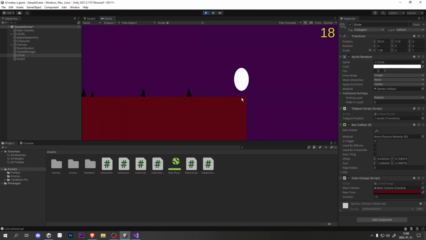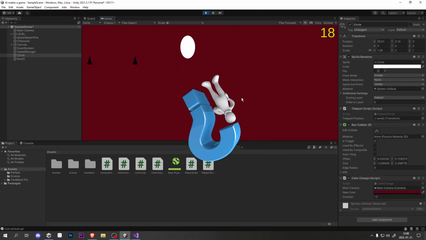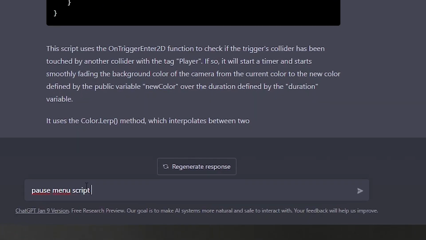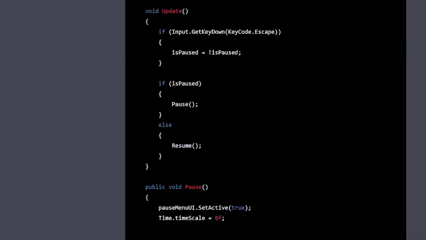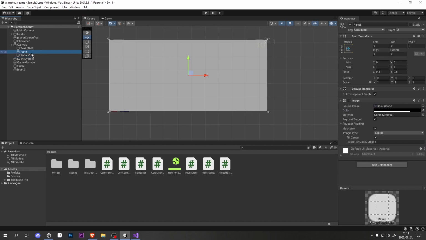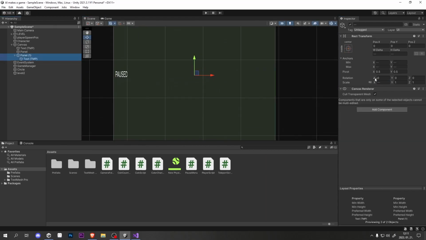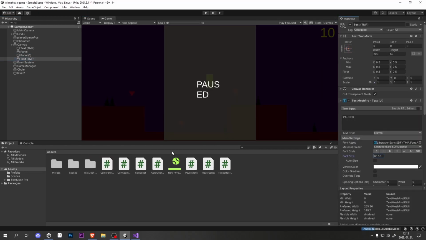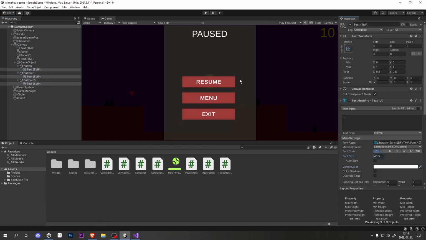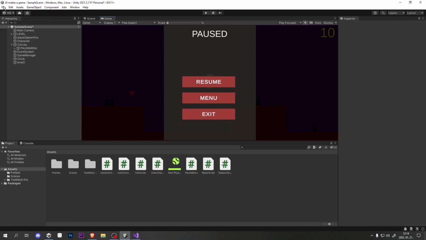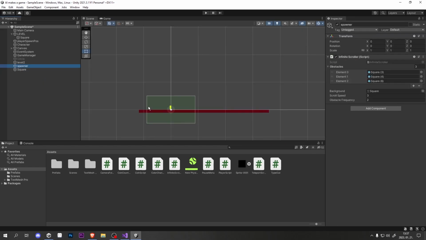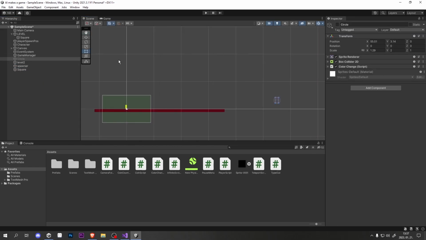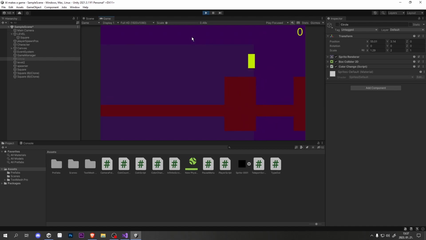I also experimented with some questionable things. The game also needed a pause menu, so I asked the AI if it can make a pause script. So I threw together this little pause menu UI thingy. I think it fits the style of the game nice, and yeah, I like it. The AI also made this infinitely generating platform, so I don't have to make the levels. Now the box just goes to the right and it places the platforms that the player can jump on.